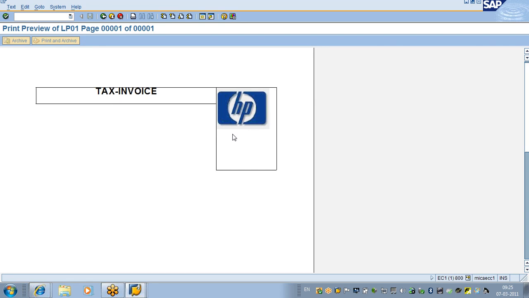There is no syntax or something like that to put it in the middle. The easy way is to create one more window and put it in the middle. And for the tax invoice, I will put one line gap on the top so that the tax invoice will go low. That is okay. And for the HP window, I will create one more window here, and in that window I'll put the logo so that it appears that the HP logo is in the middle of this window. That I will do.